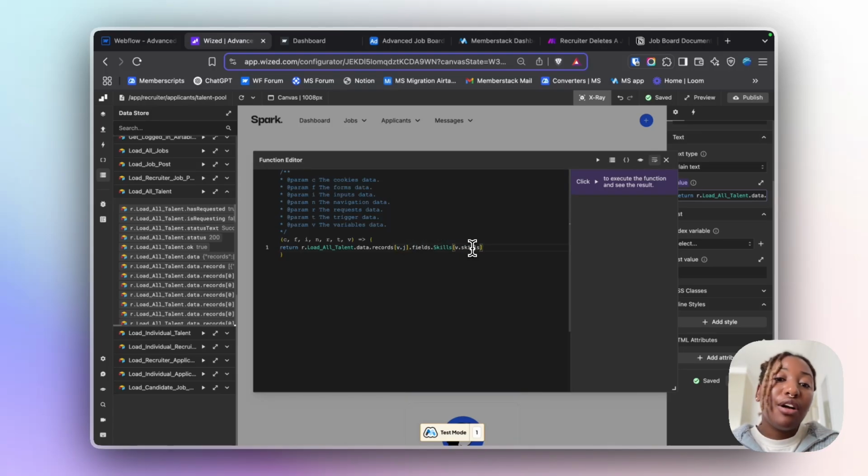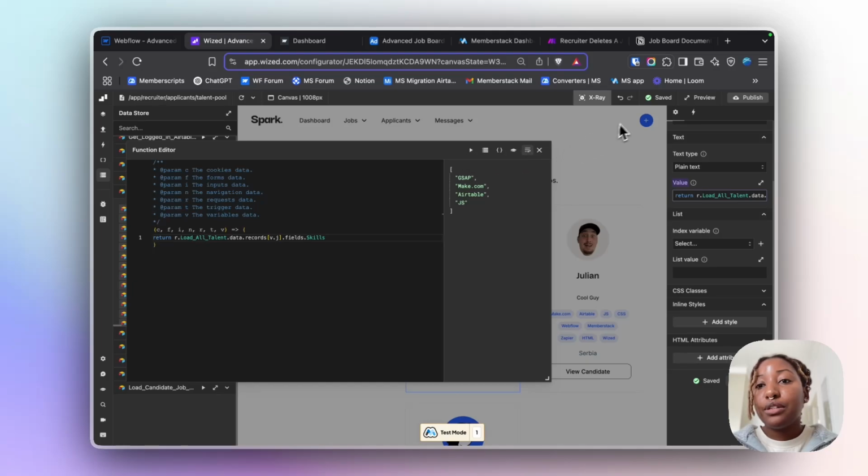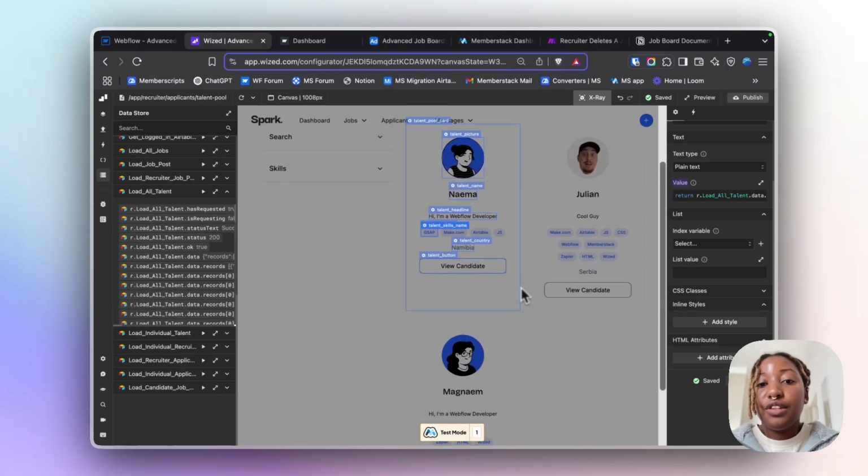But now at the end of this request, we're going to add v.skills because we want to iterate through that array and get individual skills returned. If I were to remove this part at the very end, what we'll see is just a list of skills, and that is not what we want to do. What we want is to make sure it returns an individual skill name. And that is how you render the skills over there.